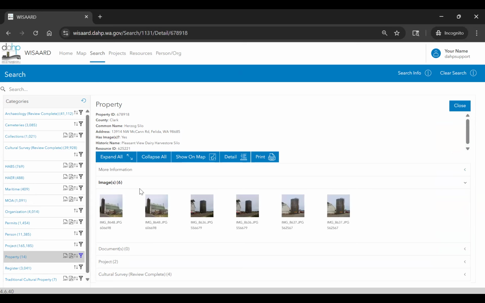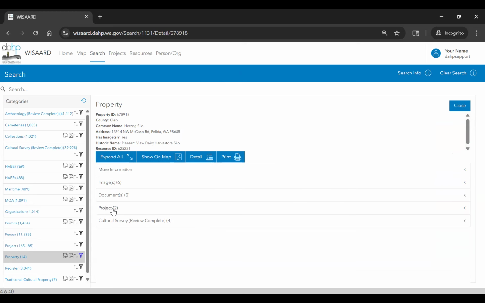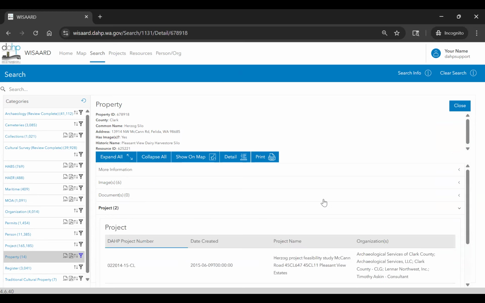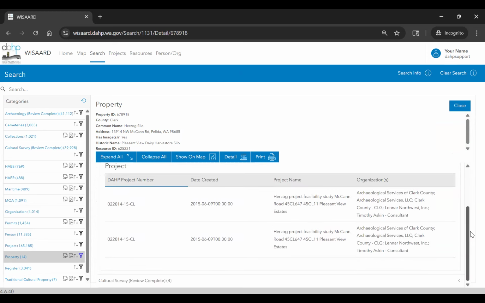If you want to see the photos that are in the historic property inventory, you can also filter by project, which is pretty new. Anytime a property has been in a project as a new inventory, it'll show up here as well. So you can see the different projects where these properties were inventoried, which is nice.